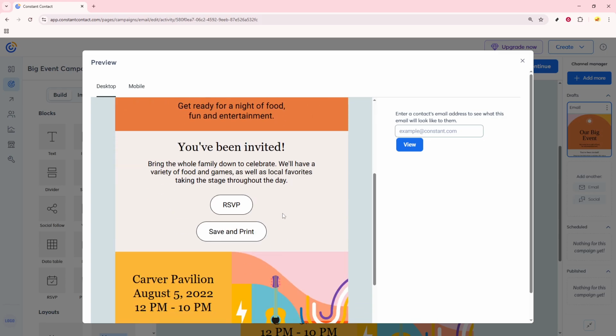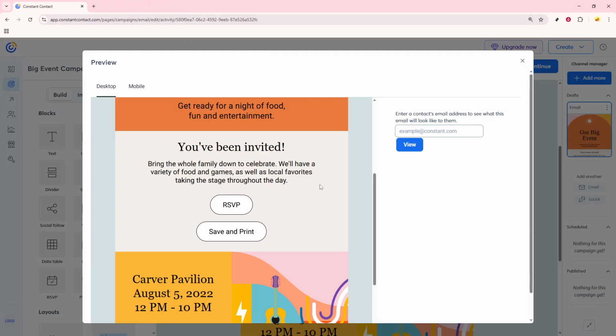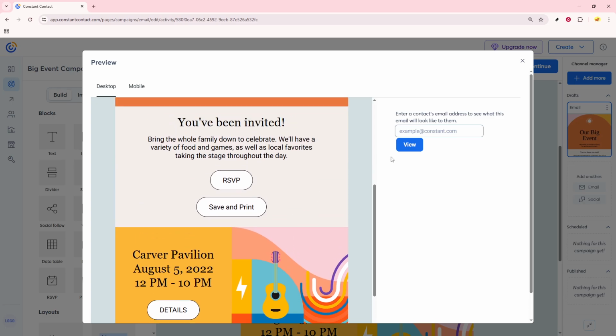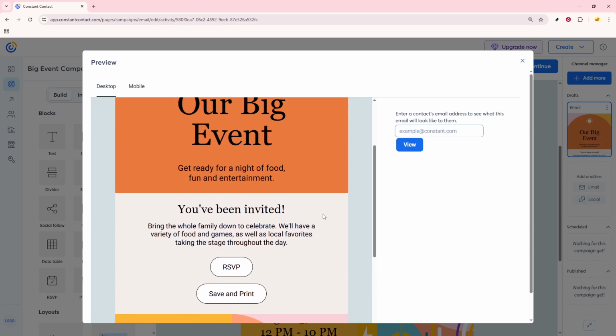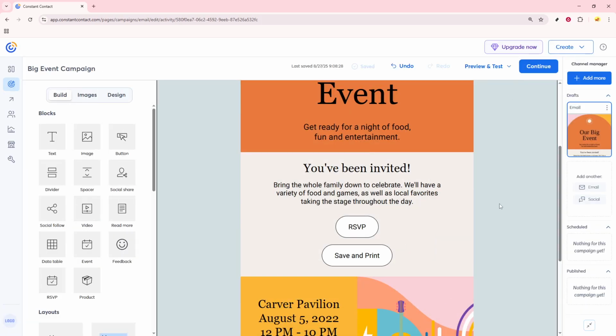After the file has uploaded, it will automatically appear in your library within Constant Contact. The library in Constant Contact is essentially a storage area where you can view and manage all the documents, images, and files you've uploaded to use in your emails. Once you've verified that your PDF has successfully uploaded to your library, you can select it. Now, you're almost done. With the PDF selected, click Insert to link it to your button.